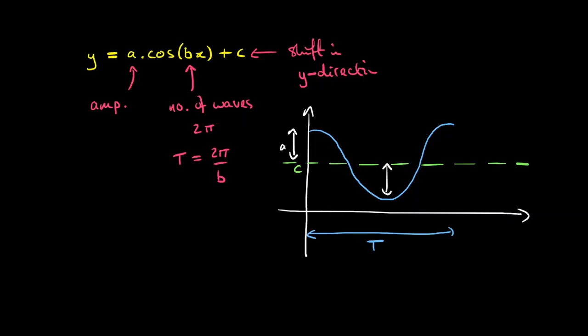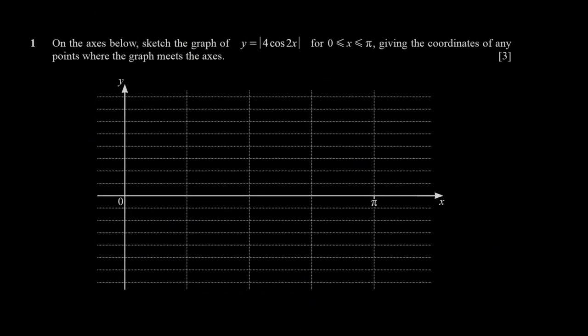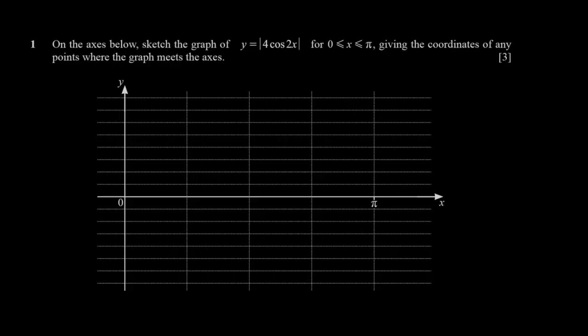Okay, so that's the way we can understand the trigonometric graph. So let's go back up here. First point is, in this particular graph, our C is going to be 0, so the center line is going to be the x-axis. Here, our B is 2. Now if our B is 2, then that means we should be able to calculate the period. The period will be 2 pi divided by 2, which will be equal to pi. So in other words, we expect that one complete wave is going to take pi radians. Lastly, we know that A, our amplitude, is 4. So we're going to have a peak at 4 and a trough at -4.